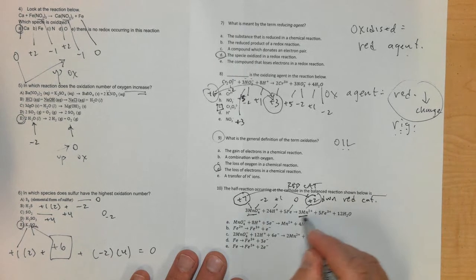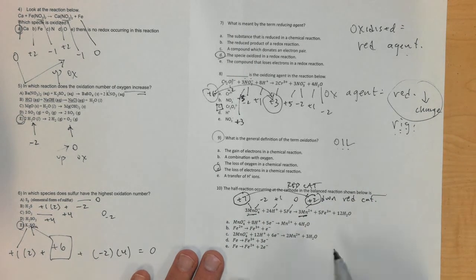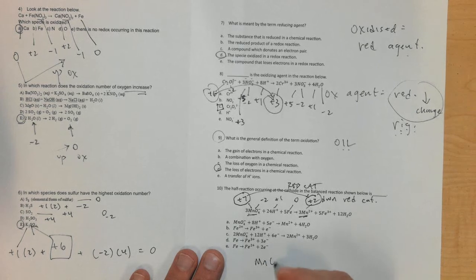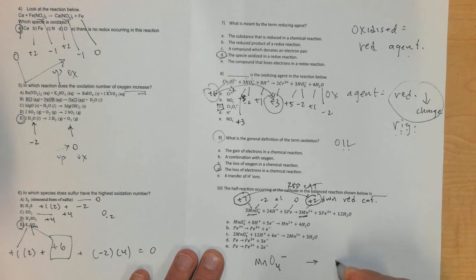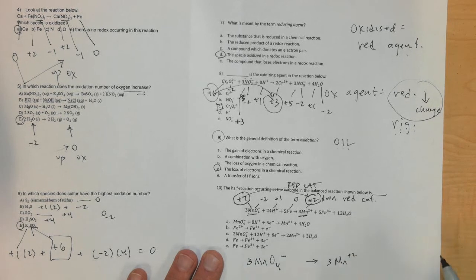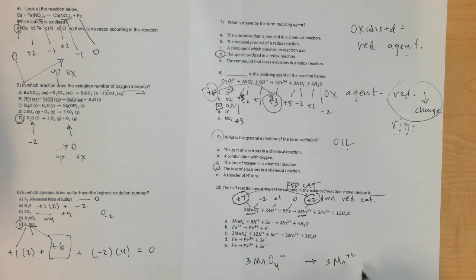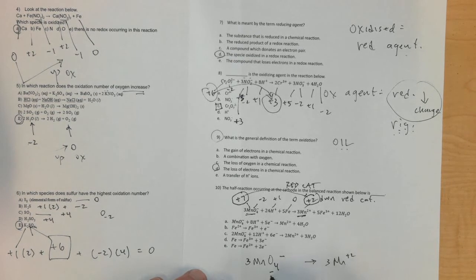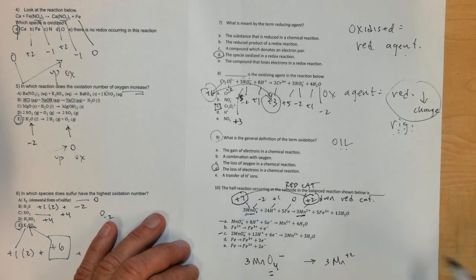So it's our manganese going to manganese plus 2. And if we were going to write the half reaction for that, it'd be MnO4 minus goes to Mn plus 2. Keep the coefficients in there. And you're going to find that there's going to have to be some water in there, and some hydrogen in here to balance that, because we've got awesome oxygens right here. So the half reaction you're looking for is going to include the MnO4 minus, but let's make sure that it's balanced, because we have 2 to pick from right here.